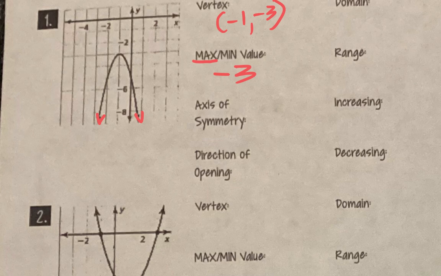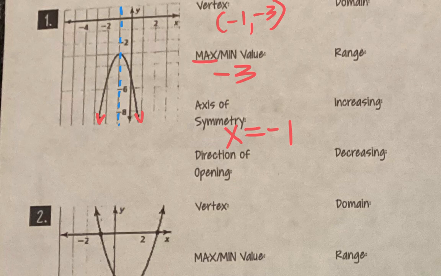Axis of symmetry. Now notice, I'm going to use the vertex in pretty much most of these key terms. The axis of symmetry is the vertical line that goes through my vertex. So in this particular case, as I said earlier, I start off with x equals, and then I want to look and find the x coordinate of my vertex. So x equals -1. That actually gives me a line that comes through. Look at a little blue line. That is my axis of symmetry in blue.